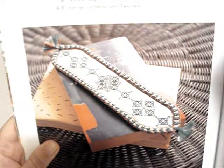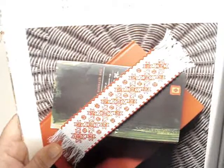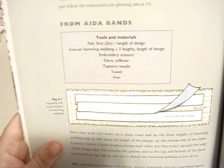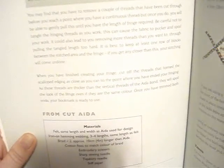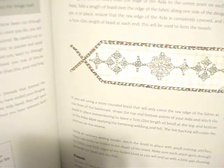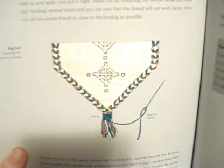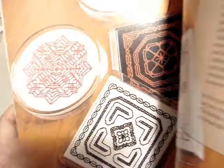So this comes with an enormous amount of stitchwork information. Red Star Bookmark. That's an intermediate. Making up your bookmarks, how to secure them in the back. And then it also talks about finishing it off, and fringes as well. Working with Aida bands. Material, how to cut it from the Aida. How to work in tassels. And how to tie off and stitch off, finishing without a braid.